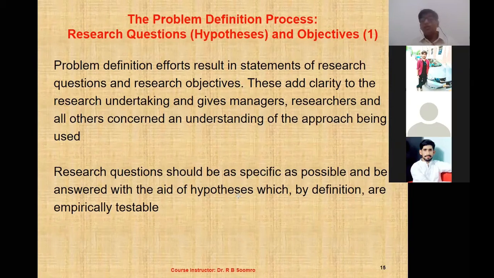So normally in research, we draw the hypothesis from the theory. We are not allowed, logically, to make our own hypothesis, whatever comes to mind. It is not logically acceptable. Logically, it's not right, but we may draw our hypothesis from the theory, or from our research questions, or from our research objectives.